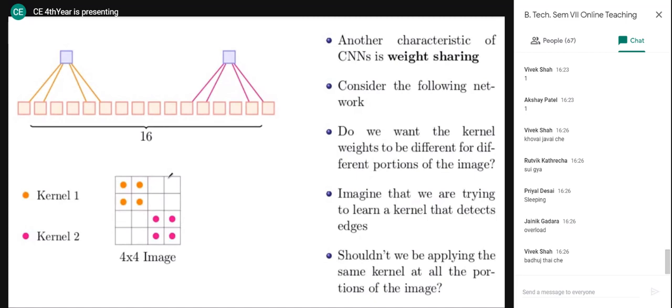Actually, this CNN is not in your syllabus, so it's totally fine if you're not able to understand this particular concept, right? As far as the theoretical exam is concerned, I will not ask any question from the CNN. So those who are focused on the examination only can definitely go to sleep, right? But those who really want to learn this deep learning concept, just try to focus. I will try to make this a bit easy, right?